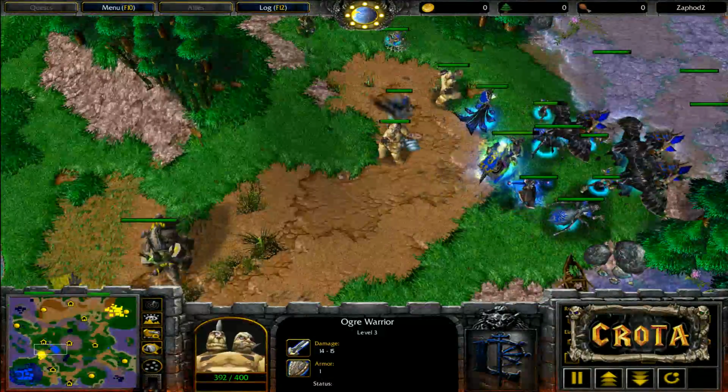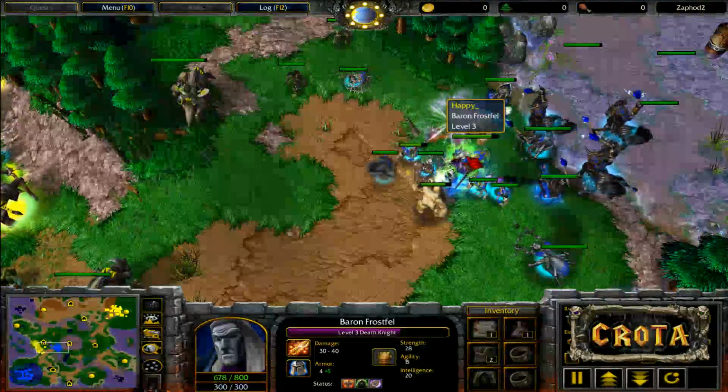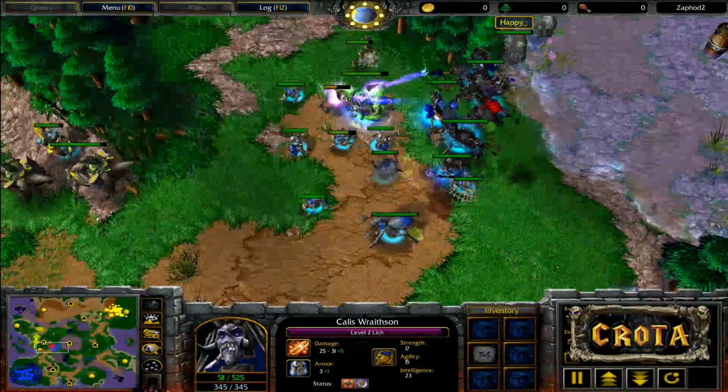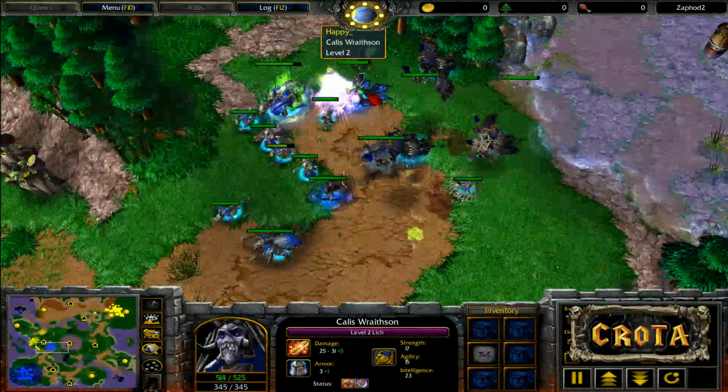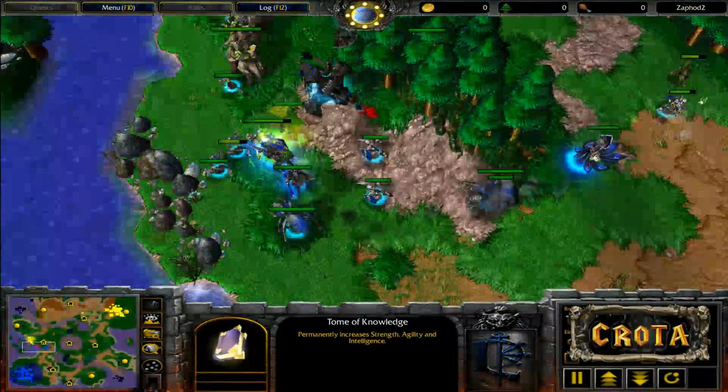What's going on? Forest Troll Trappers, Ogre Warriors going to engage here and just quickly focus down Death Knight, hoping to get a last bit of experience, perhaps level 3 on the Lich. And if it can get to level 3 on the Lich, that level 2 Frost Nova should be very helpful, as we now see a Tome of Knowledge dropped. Blade Master is right there.